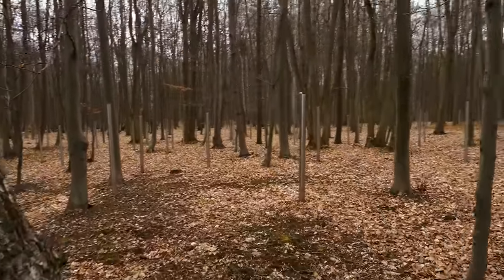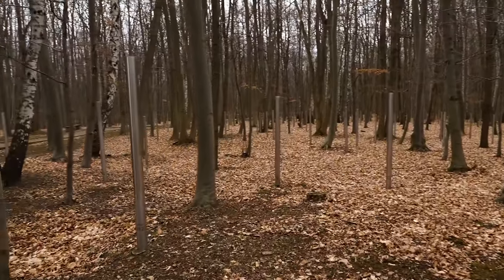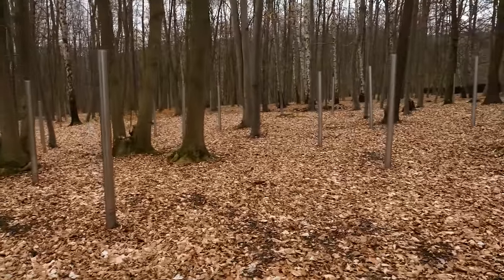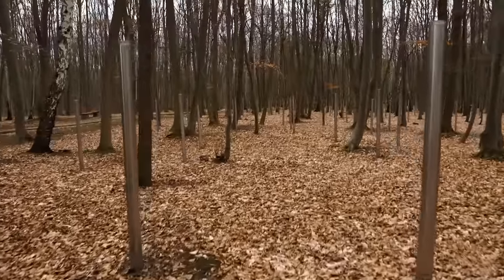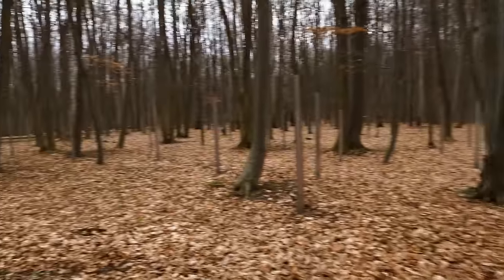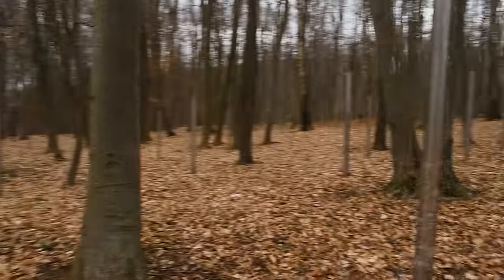The fighting on the Eastern Front between the Soviets and Germans was just as brutal as it gets. And anyway, not much was known about what happened to many of the German people who were interred here. But in the 90s, they started to dig a canal and they started digging up all of these bodies. Well, if you look at all of these metal poles, they each represent about four, five, six different bodies in this giant mass grave. All total, there are over 7,000 who died from malnourishment or lack of medical care or poor treatment, and basically were dumped in a mass grave right here below the camp.